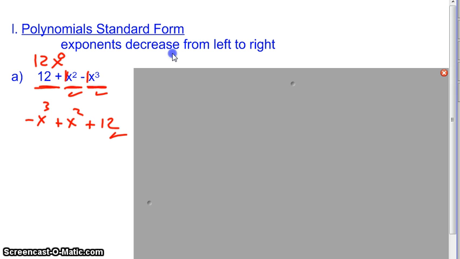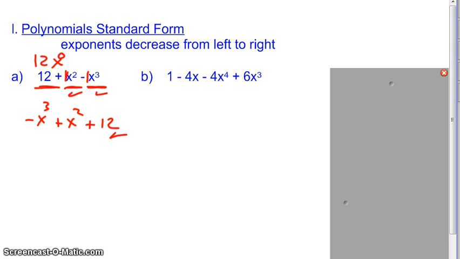So that would be considered the lowest degree term. It's a 0 degree term. See that? It has a 0 as its exponent, which you don't even see here. Okay, the reason the negative is in front of the x to the third is that there was a negative in the original expression, right? There was no negative in front of the 12, so what sign does the 12 have? Positive. But when we put it over here in the last place, then we need to show the sign because it's in the last place now, right?